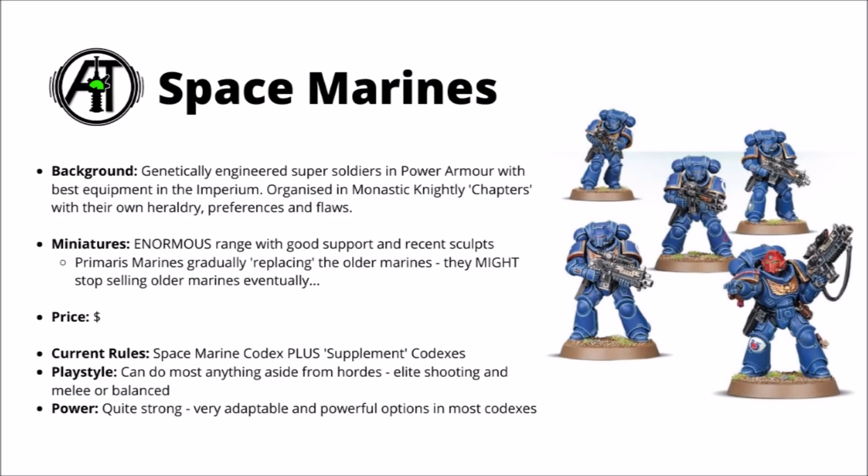Currently, if you want to play Space Marines in-game, the rules are found in their 9th edition Codex Space Marines, plus you have the addition of optional rules with various different supplement codexes, which give you access to a whole load of the chapter-specific units, rules, and stratagems. For example, most of the units are found in the core Codex Space Marines, but if you were playing Black Templars, you might pick up their recent supplement book, and that will give you the rules for things like their knightly vows, chaplain litanies, and special characters.